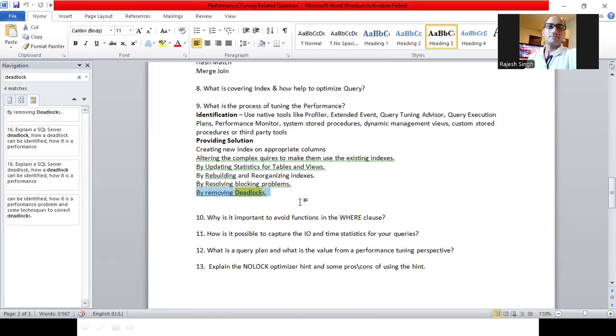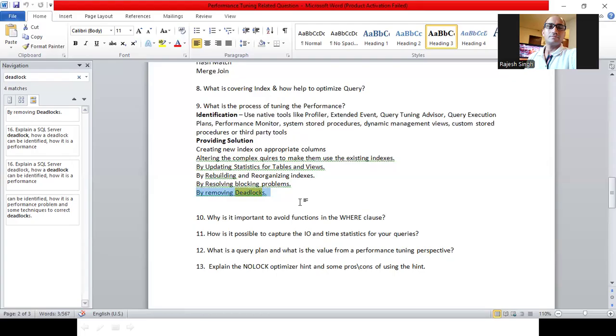Let's suppose a deadlock is coming. My procedure started executing, but after some time procedure one completed successfully and procedure two was killed. So what mechanism should we use so that the procedure gets executed? Suppose I started procedure two and it got killed. Then you have to use error handling, like a GOTO statement, TRY and exception.